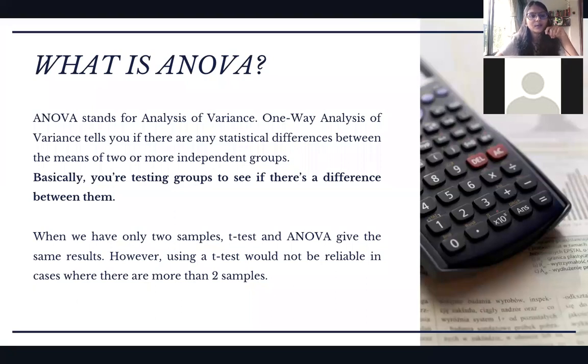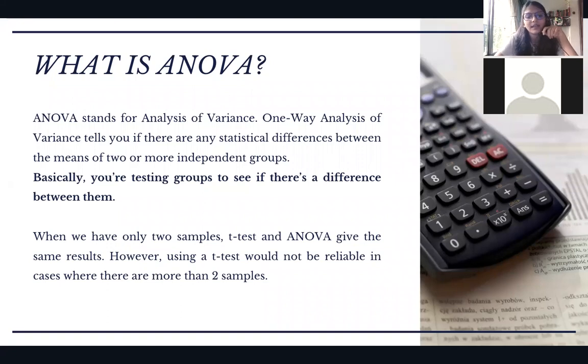So when you want to determine whether or not there's a significant difference between the means of two or more independent groups. This is very similar to the t-test for two means that we do. But with t-tests, it becomes very difficult to do it for more than two independent groups. So when you have three groups or four groups or more than that, we do ANOVA testing.